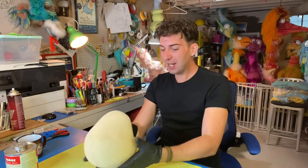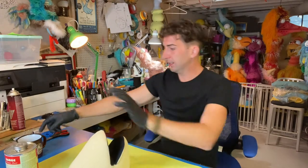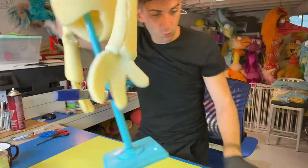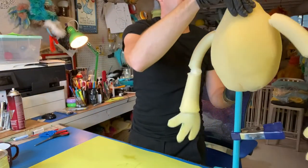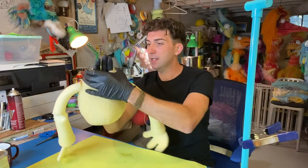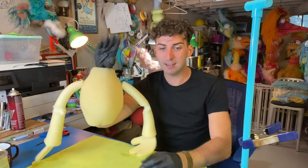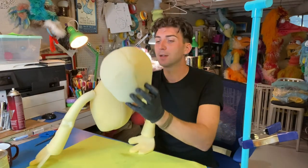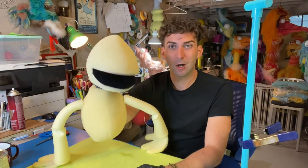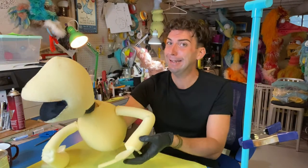So now what I want to do is add a little bit more detail to my head. See what it looks like with the belly. At this point, we're almost done with working in foam, and we're going to move exclusively to sewing. Just going to take a while. So here's our body. Be careful because I have some pins in here. So that's where my hand is going to go. And then we're going to make this little neck piece. Oh, he's looking very nice now. Hello, I can't see anything.